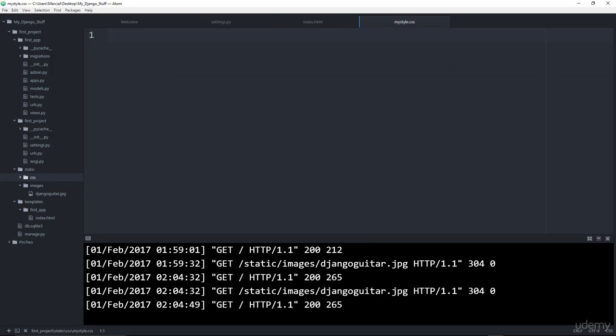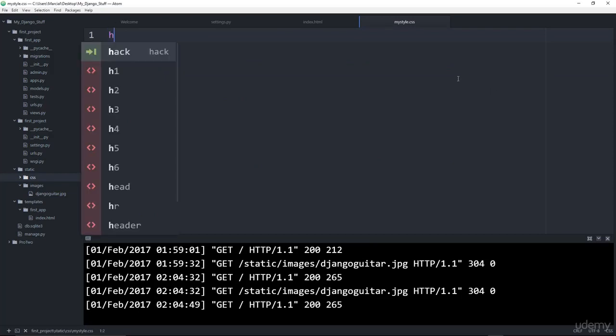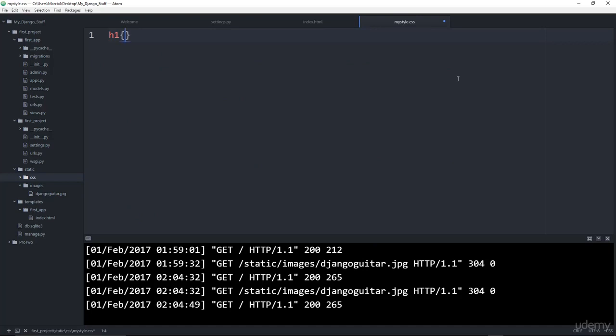That way we know it's actually working. Which means I'm going to say something like h1 for header1, and then let's just make it obvious. We will put the color here as something like red. And then I'm going to save this. So here I have my mystyle.css. It's inside my static folder, so static css mystyle.css.